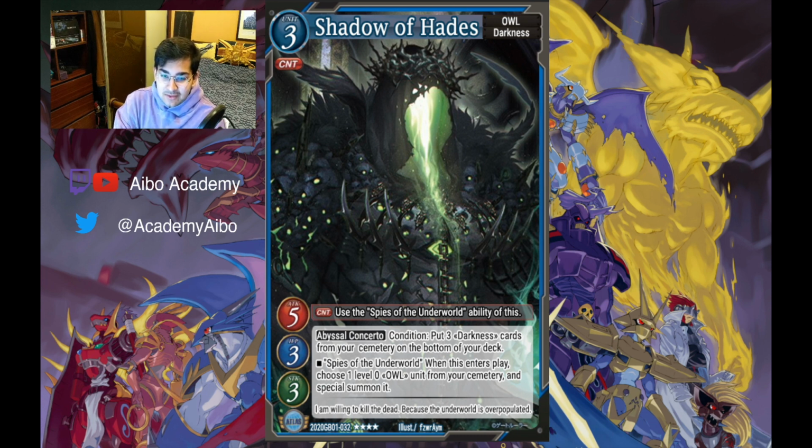This is a 5/3/3 level 3 Owl Darkness, with a counter to choose a level 1, choose one level 0 Owl unit from your cemetery and special summon it. This is a really powerful counter because it's essentially going to let you just chuck a defender, chuck something in the defensive zone more often than not, unless you hit it after all your opponents have done all their attacks, in which case it'll give you an attack for next turn.